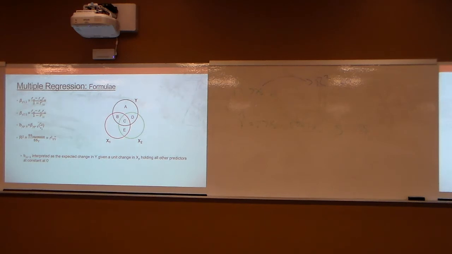Okay. So my unstandardized coefficient, we're interpreting this as the expected change in y given a unit change in x, holding all of the other predictors constant at 0. And my standardized coefficient is interpreted as the expected change in standard deviation units of y given a standard deviation change in x, holding everything else constant at 0. This idea of holding everything constant at 0 just means we're sort of partialing things out. So just keep that as a framework for interpreting these, because it's going to be helpful as we start getting into moderation and stuff.